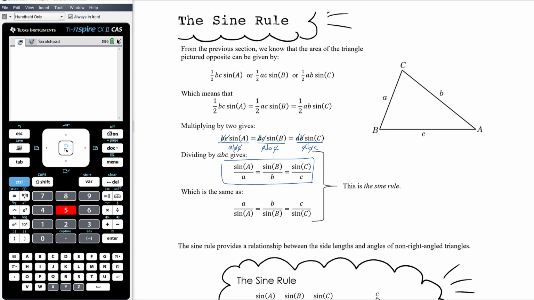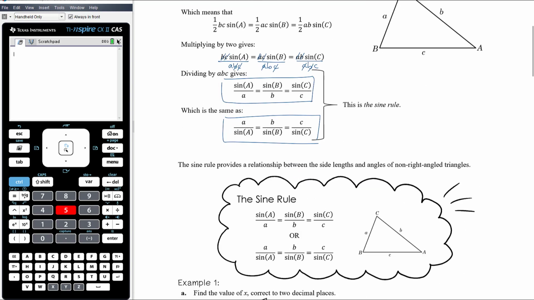Okay, so here we've got a fraction equals a fraction. We've actually got three different relationships here. Sine A over A equals sine B over B, or sine A over A equals sine C over C, or sine B over B equals sine C over C, but we can write them all in the one thing because they're all equal to each other. And we've got a single fraction on each side of that equation there, so we can flip each one and get the same relationship still. So these are both the sine rule. Okay. Now again, we can flip around the letters and we can call them P, Q and R, and it doesn't really matter what's A, B and C.